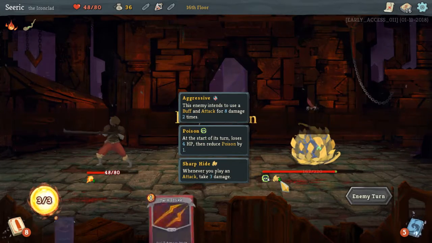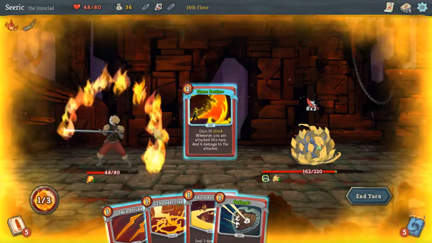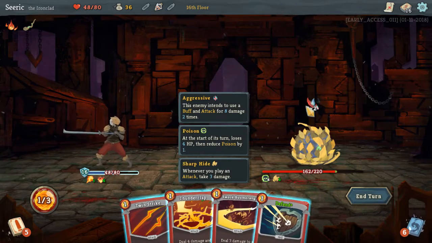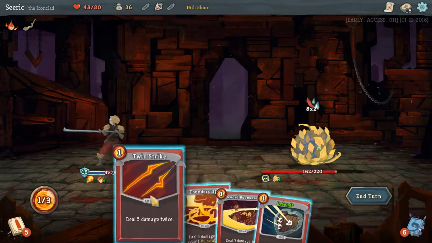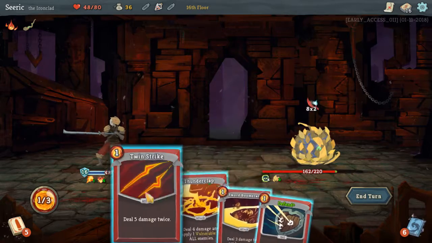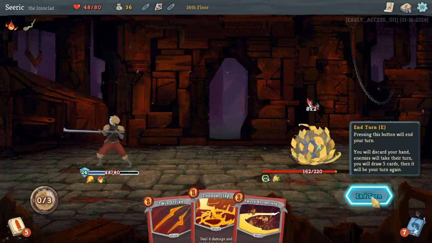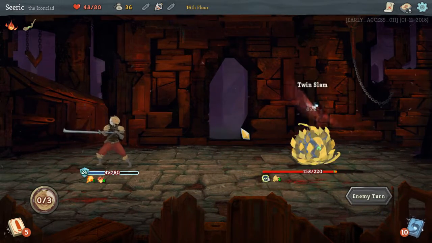So Sharp Hide looks like it'll go away on its own eventually. Oh, I don't want that. Let's gain 16 block. And that'll do it. Use a buff and attack rate damage 2 times. Let's maybe Thunderclap it. Oh, I have no defense left. I'll just use another block, just in case it somehow ends up doing more than 16 with the buff it has going. It's going to hurt itself a whole lot this turn, if anything.